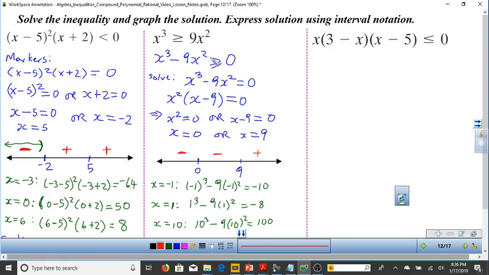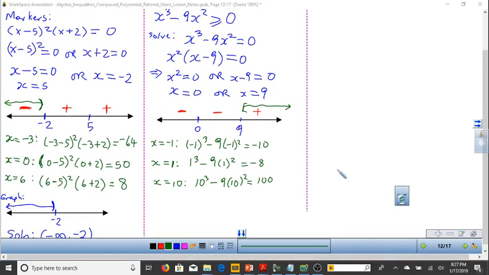And since this says greater than or equal to, we want the region that is positive, which is here. We're shading that region all the way to the right. And since that's a greater than or equal to, we're going to put brackets there. So my graph then will look like this. Again, only one marker for the graph in this situation. We're putting the number 9, and we're shading to the right, and we're using a bracket.